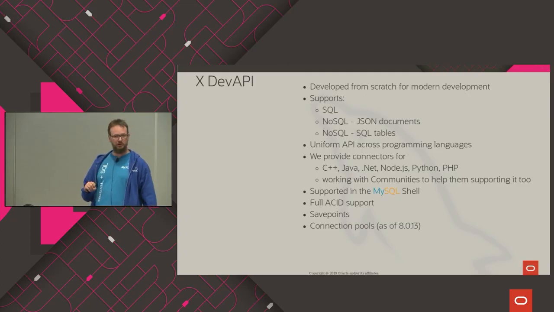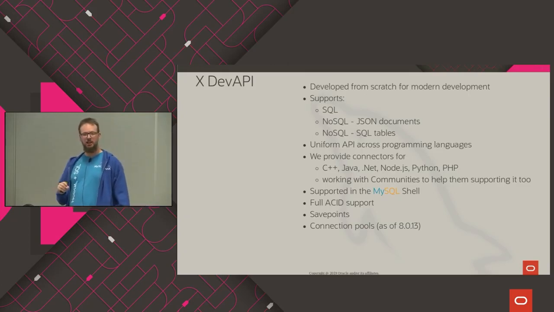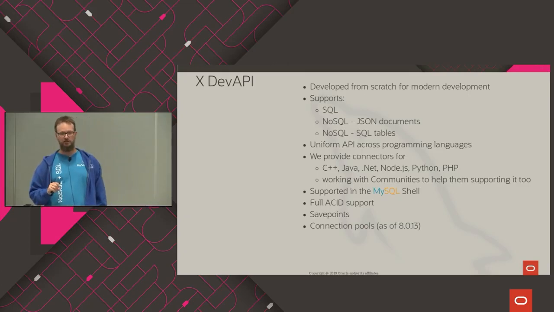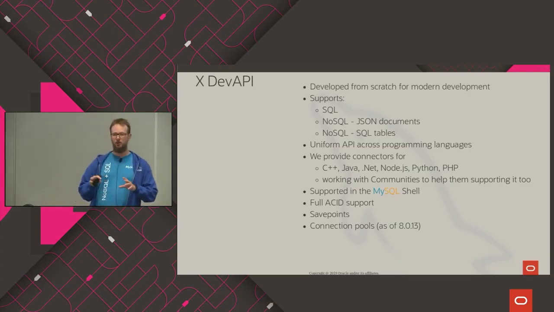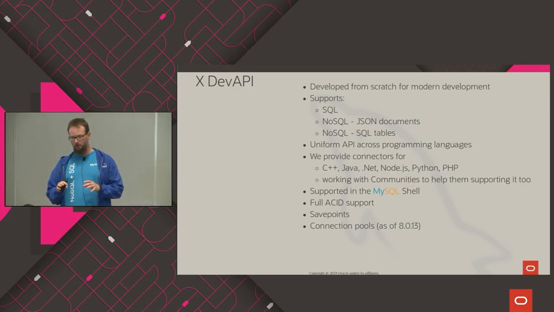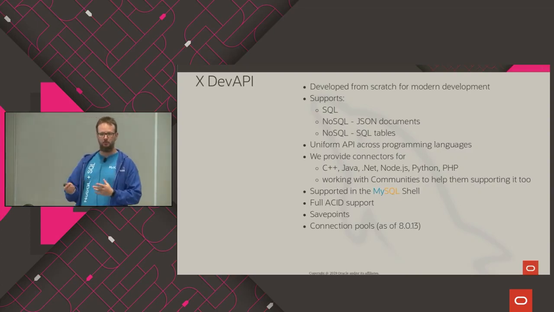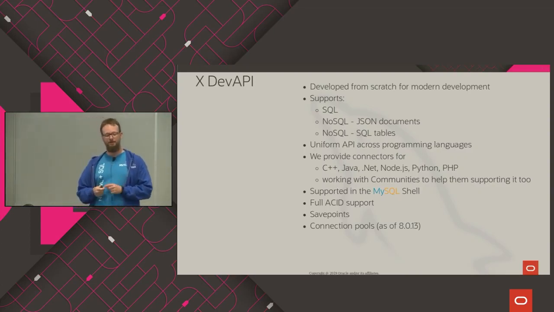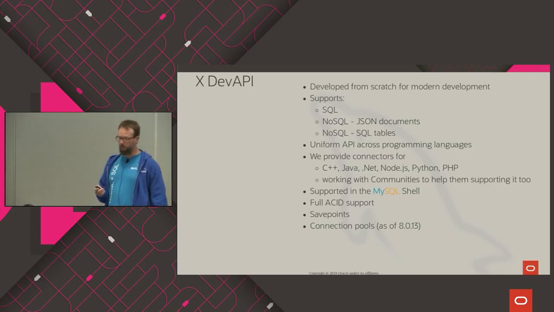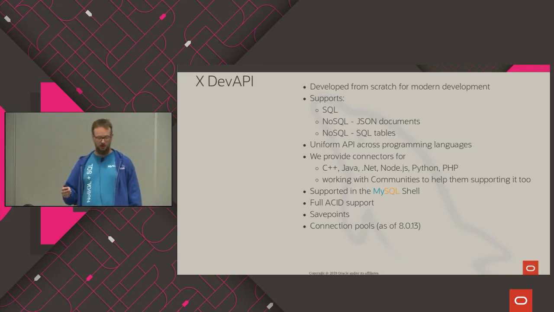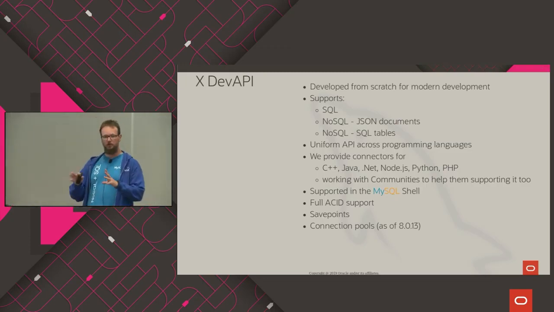The X protocol is also supported in the MySQL shell. I don't know if you have seen the MySQL shell already. This is what will replace the MySQL client, where when you go on a server or on your client, you just type MySQL and then you have an interface to connect to a server and do whatever you want. This client, we have replaced it with the MySQL shell. I will show you how it works. The MySQL shell is a very powerful tool, and I will give a session on MySQL shell itself during the week.